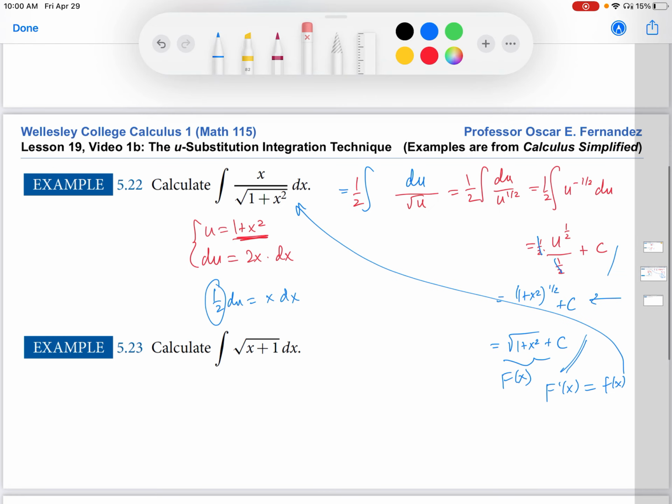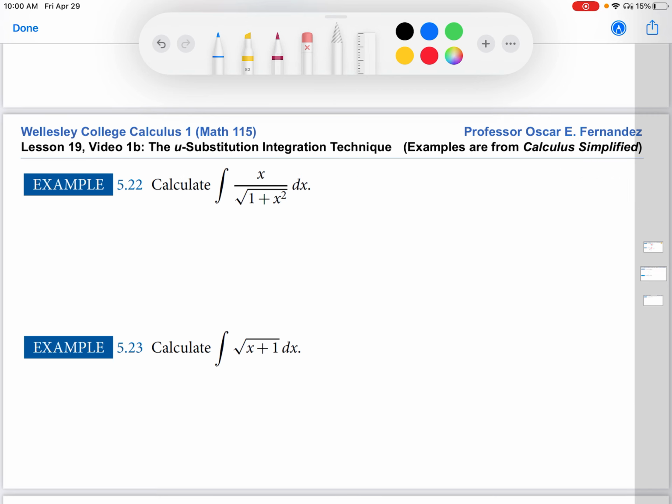So I'm just going to zoom out and clean up the clutter here. I wouldn't call this a straightforward integration by use substitution example, but it is probably among one of the simpler ones. Let's look at this one. This one is a little harder. And why is it a little harder? Well, we'll see in a minute.